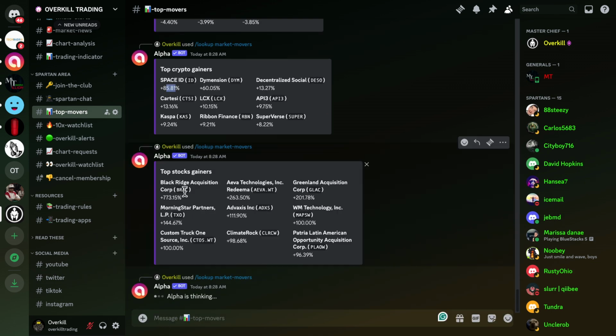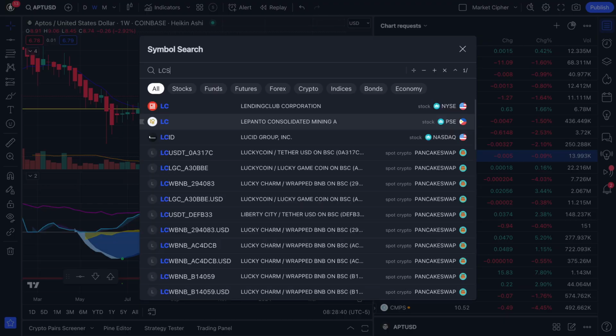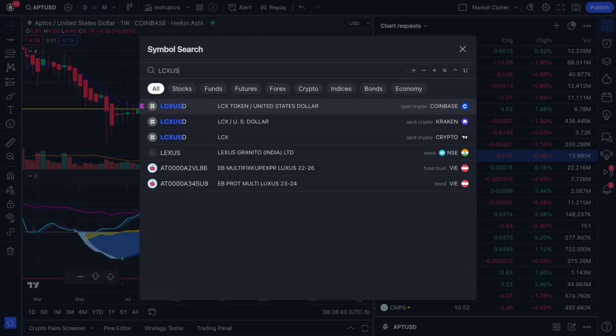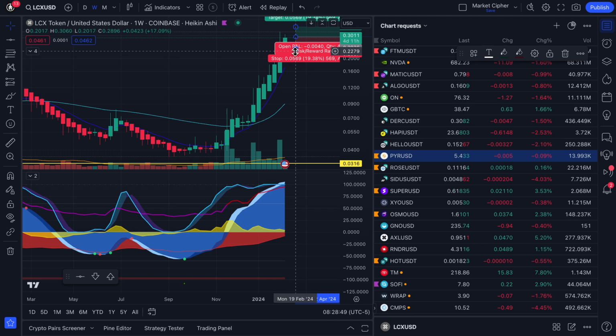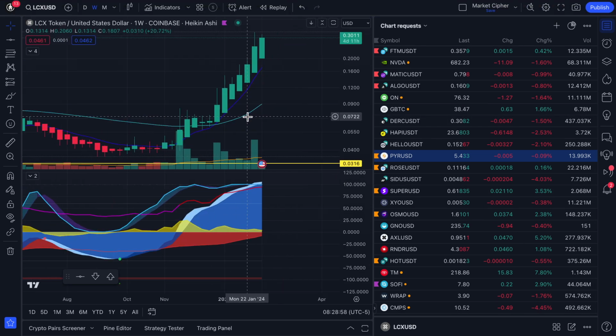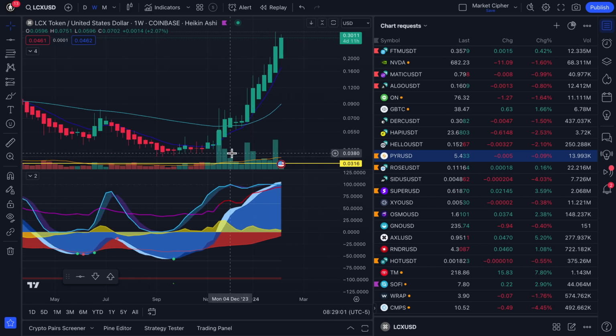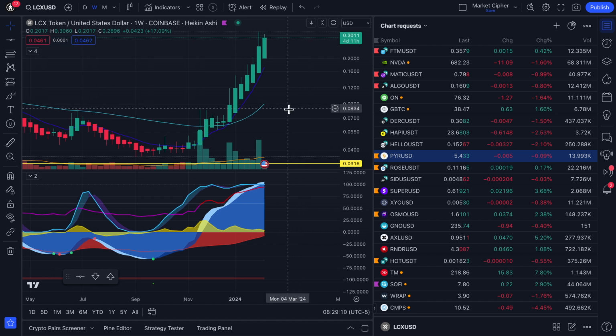You can see some of these gainers. Space ID's up 85% on the day. DMY. I3's up. LCX, I think Smartass called that one out earlier. Let's check that one out real quick. I think I got to tell old Smartass to take some profits here. You better be selling here, Smartass. You better be selling, boy. Wow, what a move, dude. 66% off the average price, and look how far up that thing is. So, yeah, take some profits there if you own LCX. Beautiful move, beautiful trade. That's a 10x move right there from 3 cents all the way up to 30. Whoever capitalized on that, congratulations. We're buying all the pullbacks into the 50 on this one. That's a big old breakout.